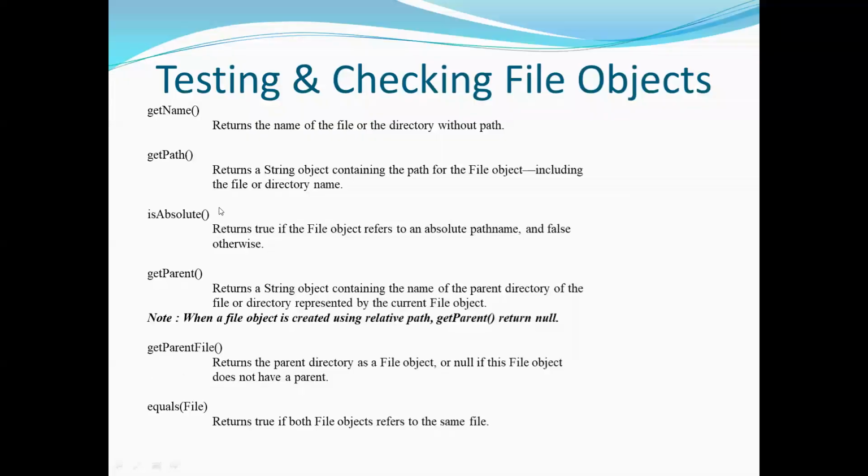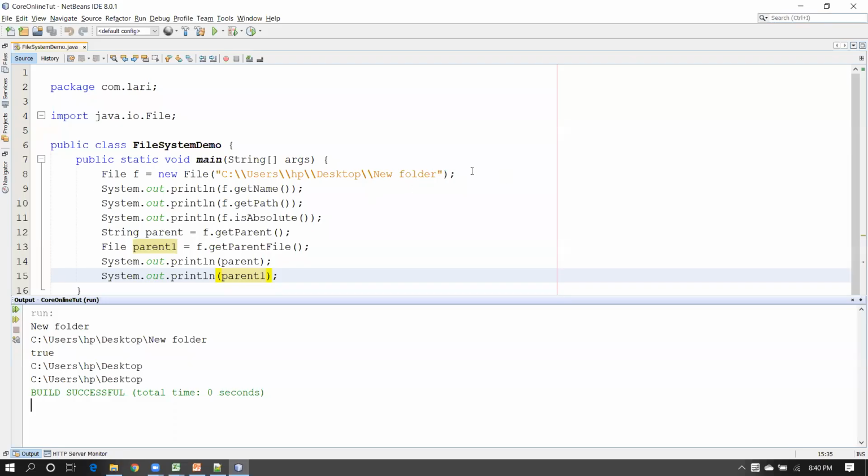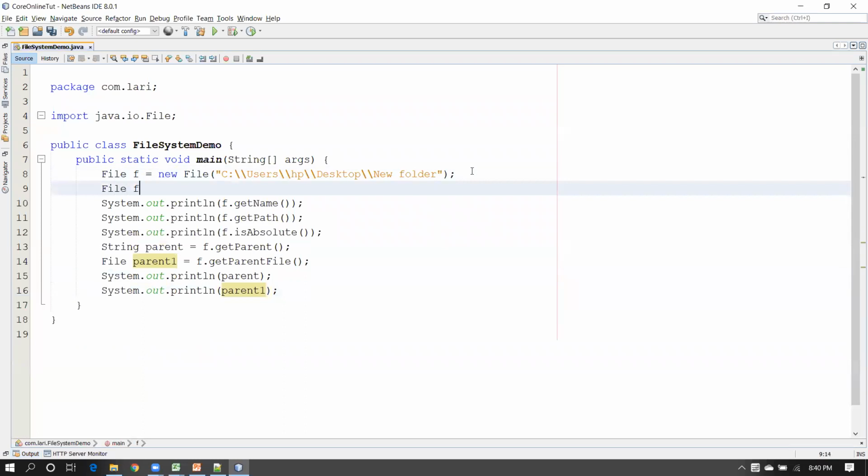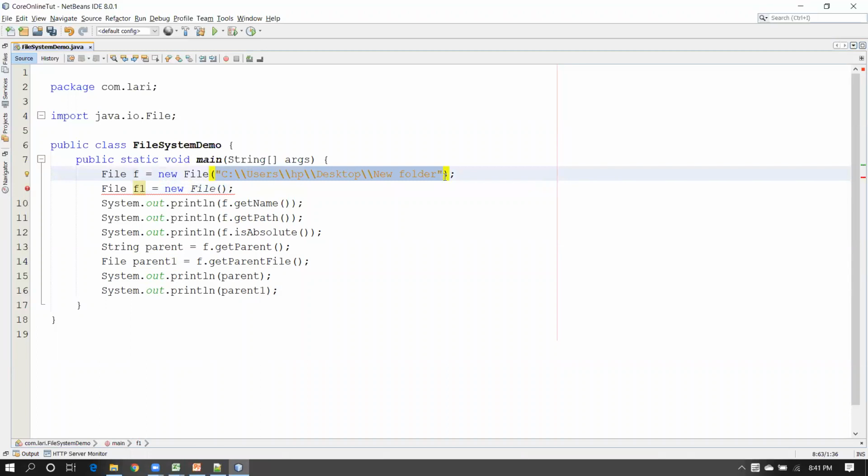So just remember these methods when we go into the actual coding, and definitely in advanced Java, we are going to use these things. Equals: it returns true if both file objects refer to the same file. What does this mean? Suppose you have created two file objects, File f1 is equal to new File, and this f1 is also pointing to the same file object.